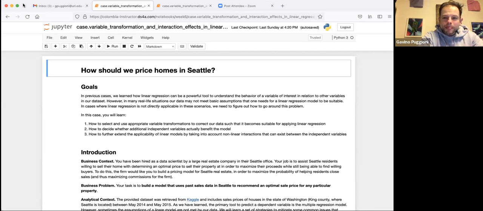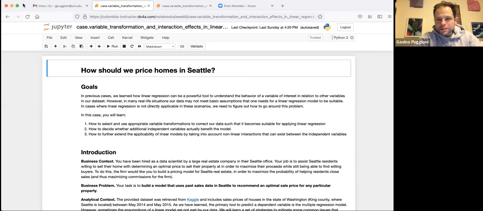And we'll see that the linear model in its basic form has to satisfy certain requirements, certain hypotheses that are not always satisfied in real life with real data. And today we are going to try to learn how to manipulate some of the variables that we have to go back and meet those assumptions. So there is still hope to run our models.